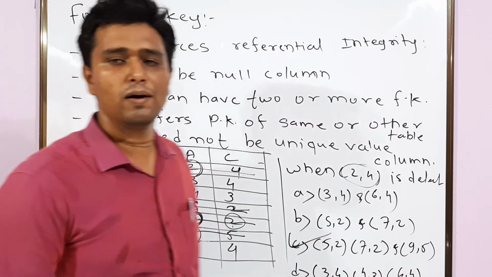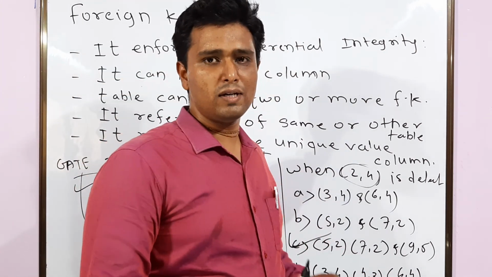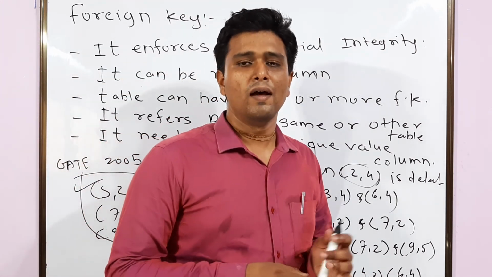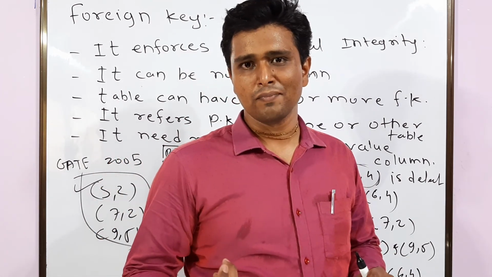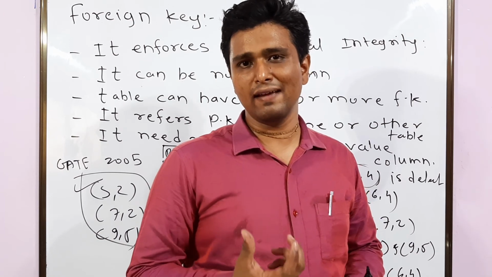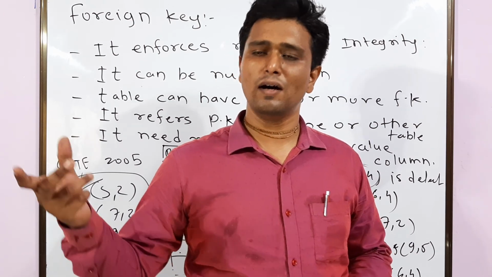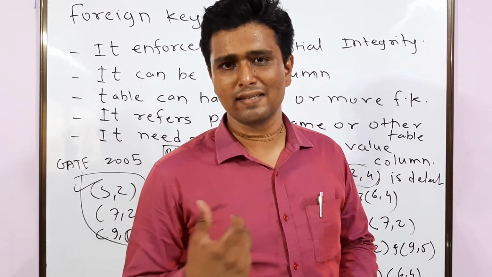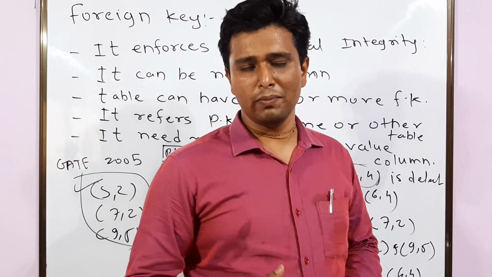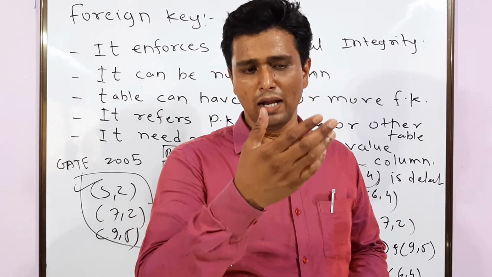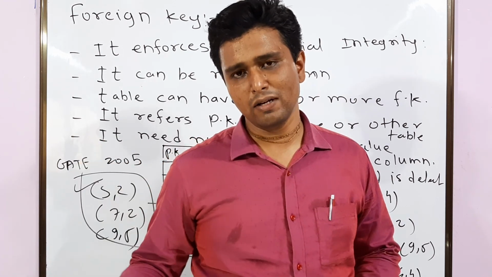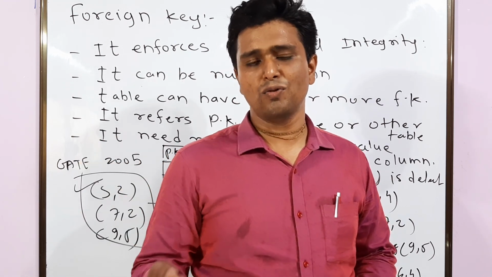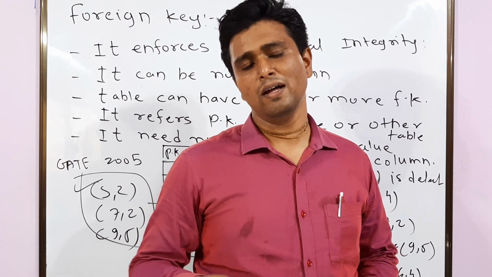So this is about foreign keys. This is a very important concept. Now, what is a surrogate key? When we do not find any combination of different keys as a candidate key or primary key, at that time we define an already available index key. That can be an auto increment key or an ordered key. That key which is already generated in a table or database, we are going to use for that table, and that key is called a surrogate key.